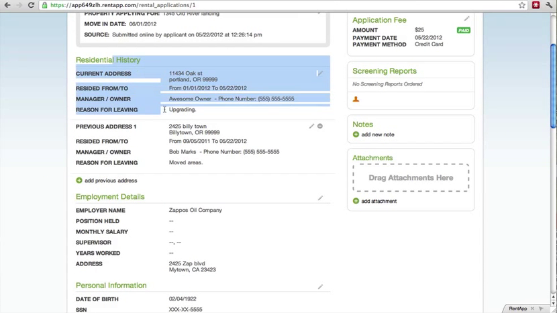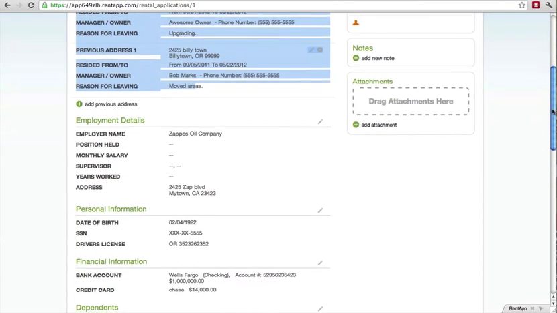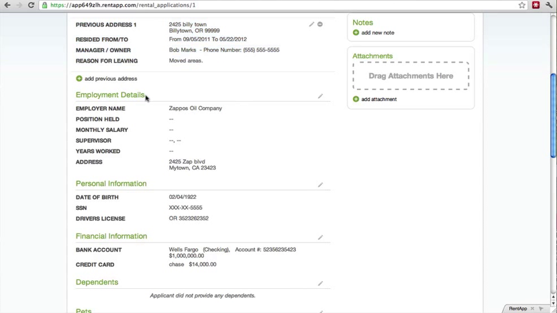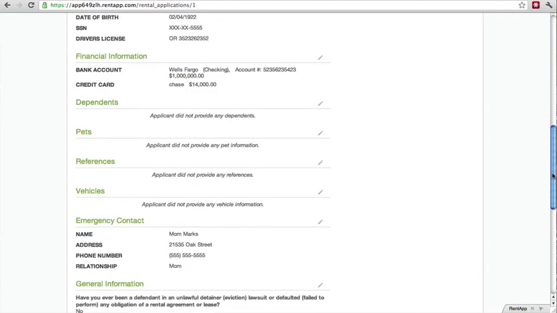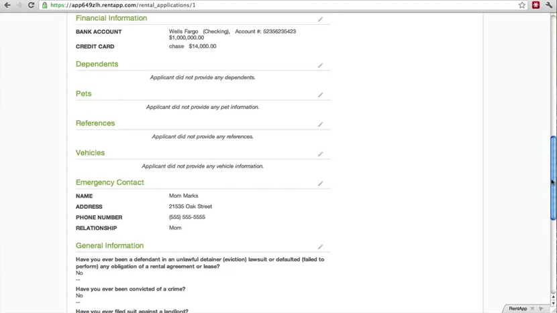Of course, here's all the basic stuff that you can put in your applications, and by default, I'll show you here in a bit, they have their application that has the standard information. But the cool thing is that you can go in there and actually update your own application to add in your own questions. You can edit the questions, change them around, things like that.